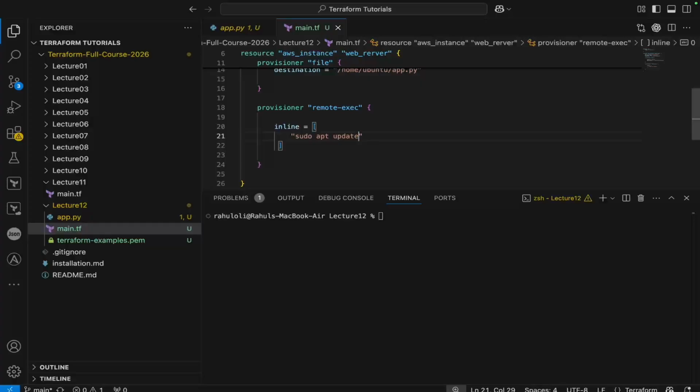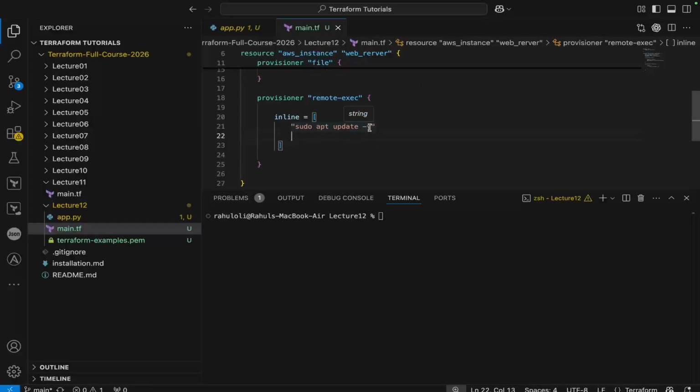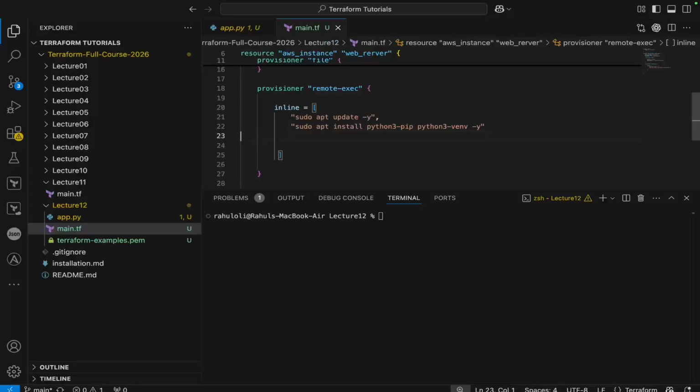I will say sudo apt update and -y. The -y is an auto approval step, and it is widely used in automation, so it will not prompt the user to approve or say yes or no to update the packages. The other thing is, inside the quotes, sudo apt install, and I'm going to add the pip package. Next, I am going to create a virtual environment with python3 -m venv, and activate it as well, at /home/ubuntu/venv. Right, we have everything.